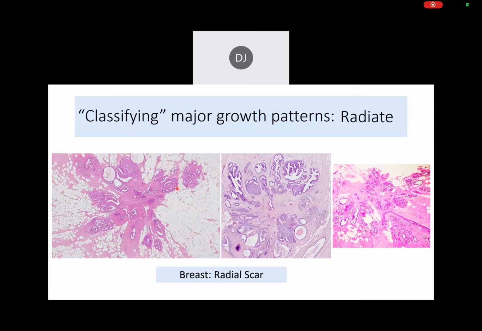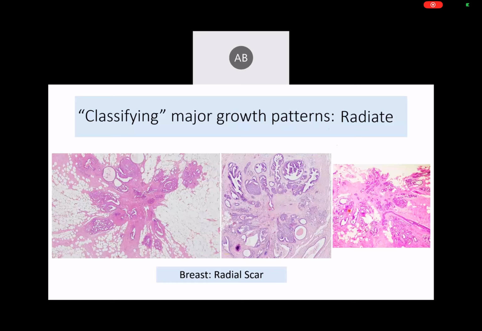And you have this pattern of nodularity that is fairly well circumscribed. You see, I'm making little nodular arcs around this lesion. It's a pattern that you have to learn, and you can only make this diagnosis at low power. If you go to high power and you look at all these epithelial proliferations, God forbid you are going to call it a carcinoma because low power said it is infiltrative. Right? This is pseudo infiltration. And this is what you need to be able to recognize. Slowly you will. This is the radiate pattern.